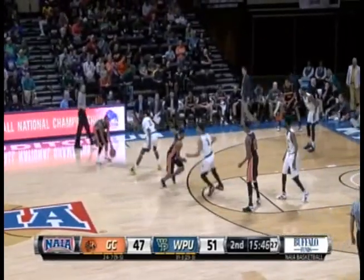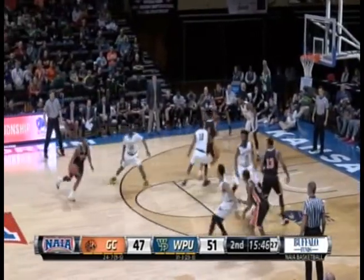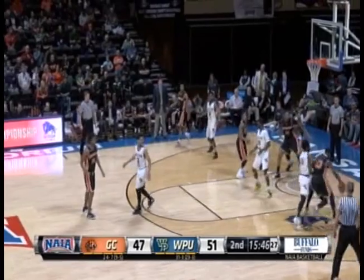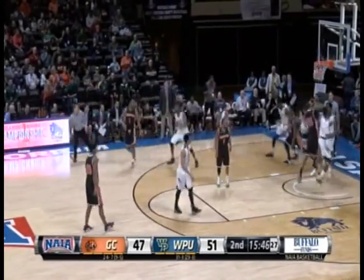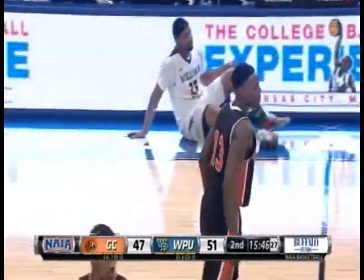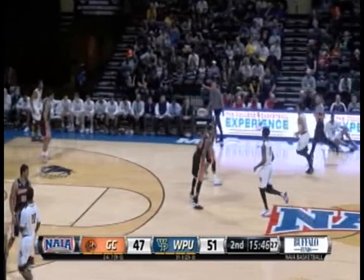After the timeout, Georgetown has the basketball. That was the first timeout of this game. Burns has it. Free throw line. Back out. Coffey goes to the basket, up and scores it. Burst of speed and a fine spin move in the right lower block. And Coffey delivers. He's got 12.